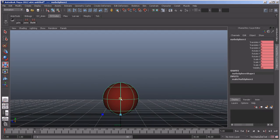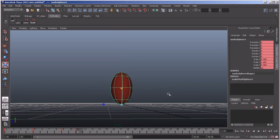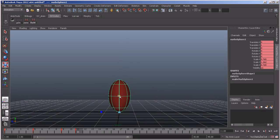So squash and stretch. One of the important things we want to think of is, I just saved a key here, and I am going to start to squash the sphere down a bit, and I'm going to build some anticipation into a pop up. One thing we want to keep in mind is squash and stretch is typically something that's best felt rather than seen, because if it's really over the top or overdone, you can really start to lose the default shape of your character.